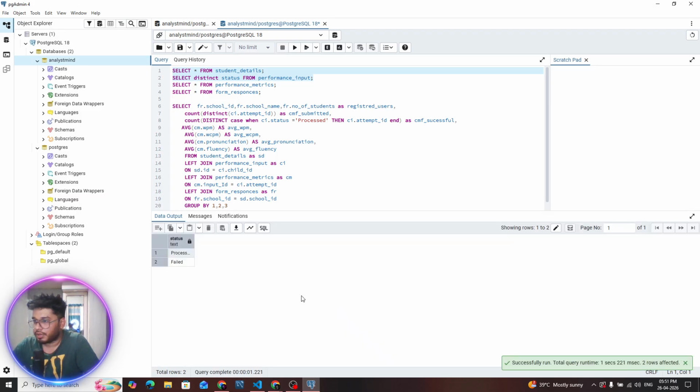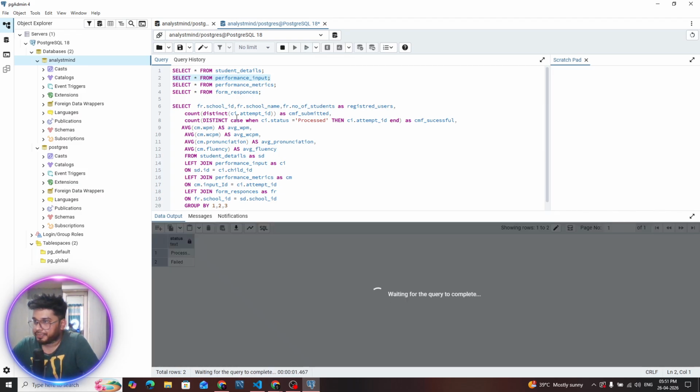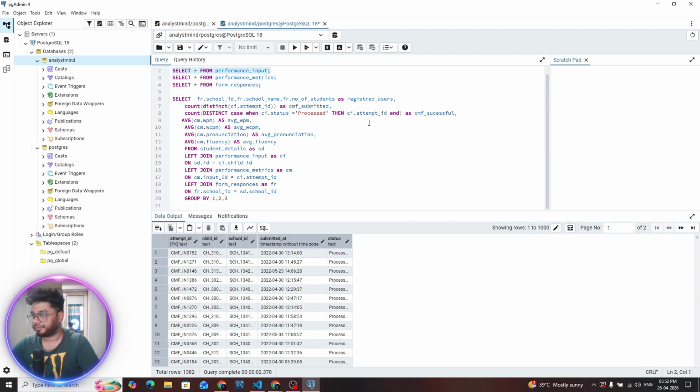We have process and fail, basically two options in this table. If you're wondering why I've used CI status process, that's because I wanted to only count the processed results which are successful. So it's counting the attempt ID when my CI status is process. That's how it's giving me successful.